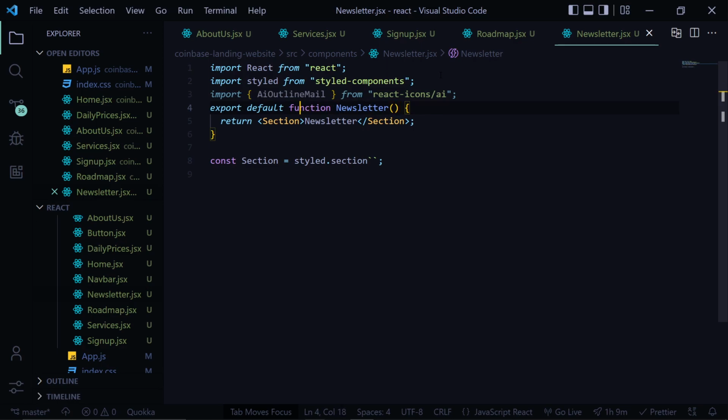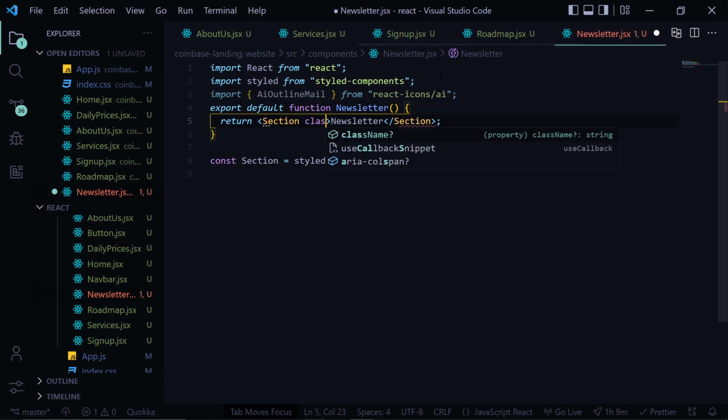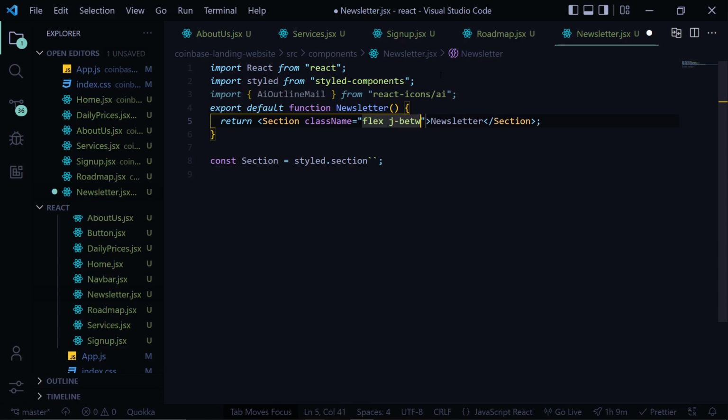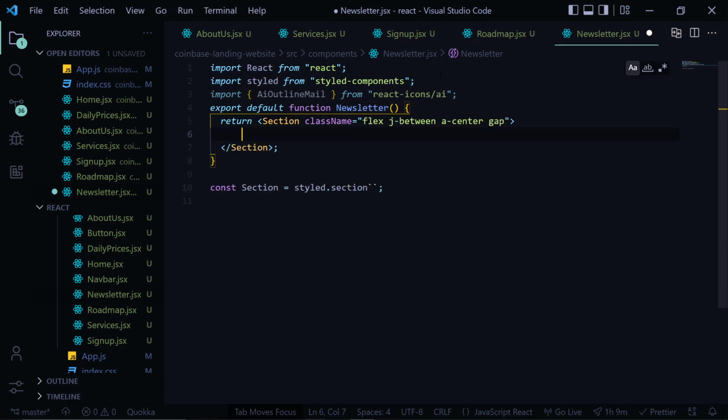After that, we don't need any icons or anything. We'll just give this a class name of flex, justify content space between, align center, gap, and this is gonna be a title container with flex, column, and a gap of 1.